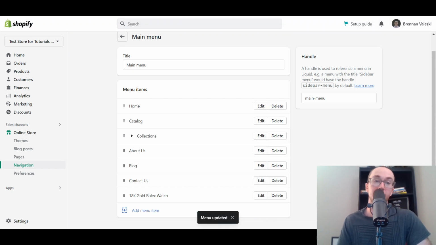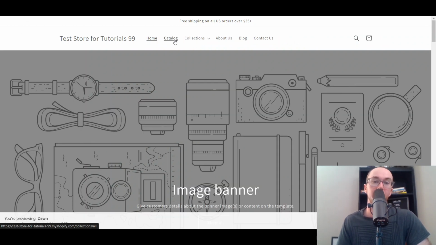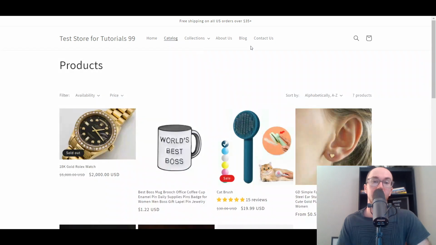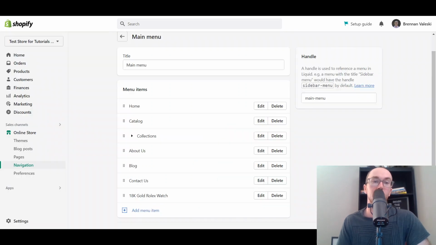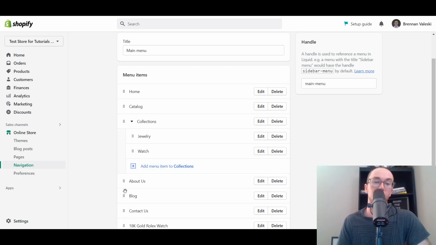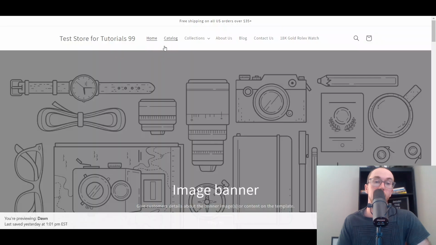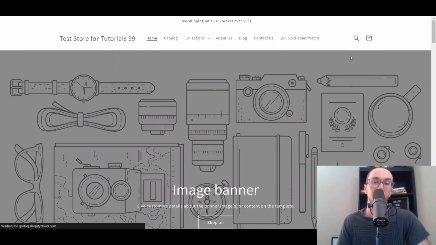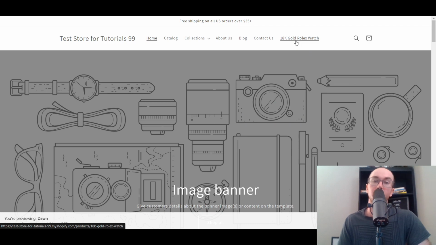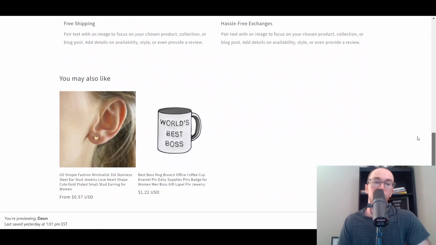And sometimes this can take a couple minutes for it to reload, for it to show in the navigation here. But that's where it will appear outside of just the catalog. You can also link to the product page specifically, even just from your store's navigation. Again, if you want to move them around, you can do that as well. Or even if you want to create drop downs, you can also drag things under drop downs too, just by clicking and dragging your menu items around. So that's how you add it to your navigation and how to add products to your store. As you can see here, now it is showing in the navigation. We click on 18 karat gold Rolex watch and boom, takes us right to this specific product page on your Shopify store.